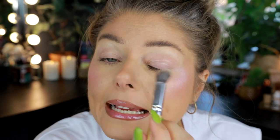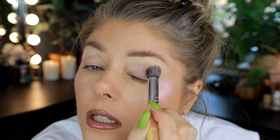So I kind of want to use all of these. I don't know really what I want to do, but I kind of want to start with the Aries one. And hopefully, this is going to work out. I don't know what I'm doing. Okay, I'm just going to pat this out. It feels a little silicone-y. If this doesn't work out, it is my fault because I didn't read the instructions. Although I don't know if there are instructions on this one.